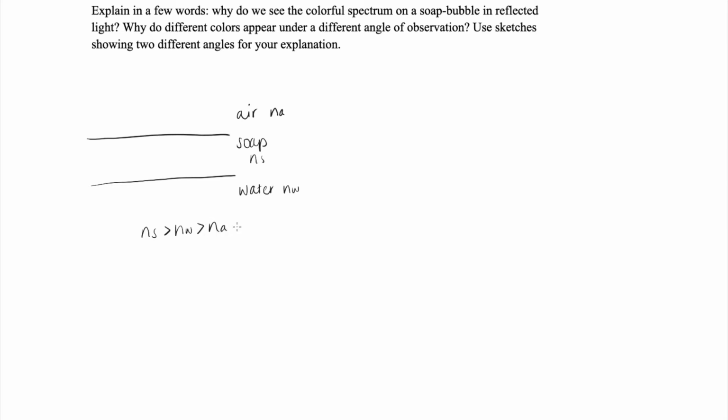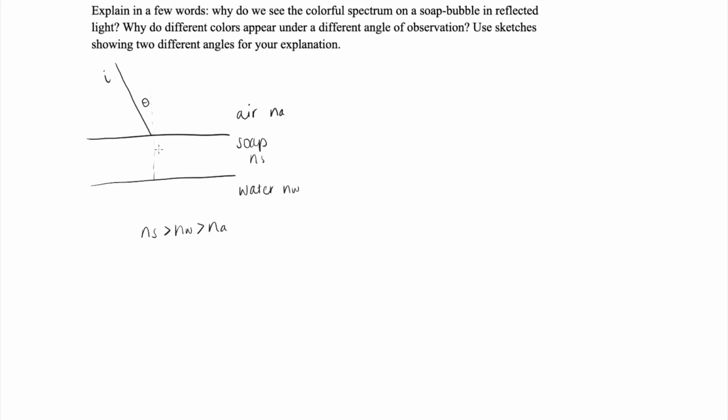So that's going to mean that, remember, for a soap bubble, as we have rays coming in, we're not going to get a phase change off the reflection off the back of the soap film. Okay, cool. So we have a ray coming in like this. This is our incident ray. This angle here is going to be theta.